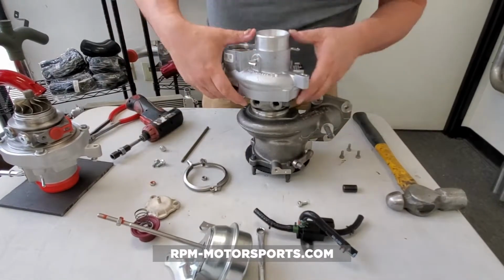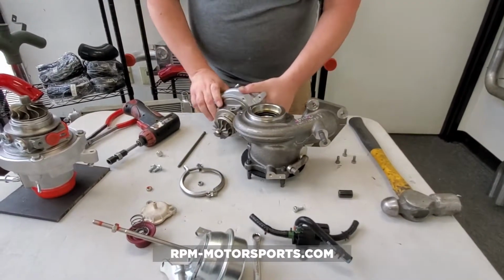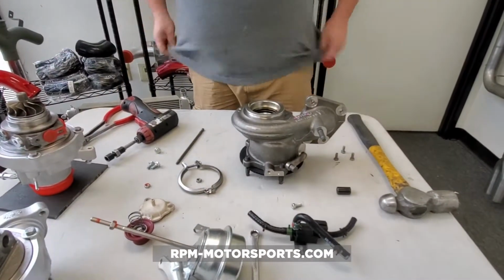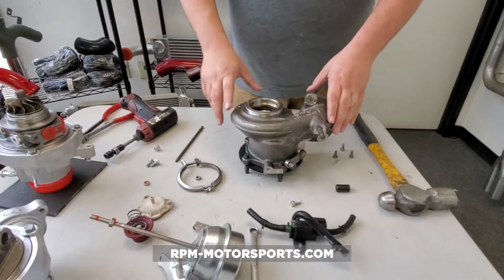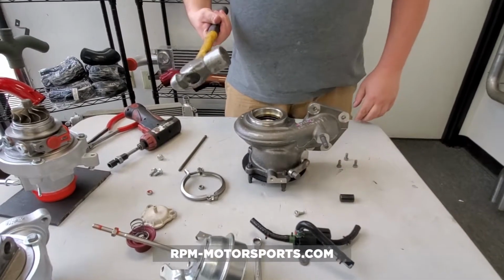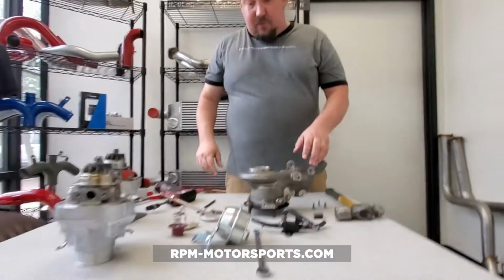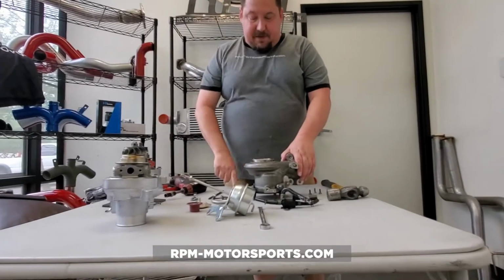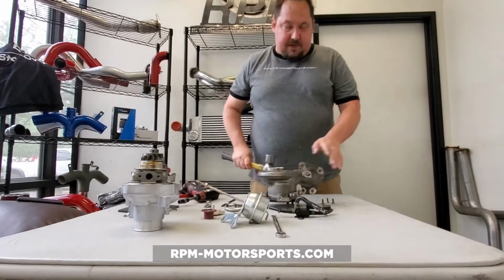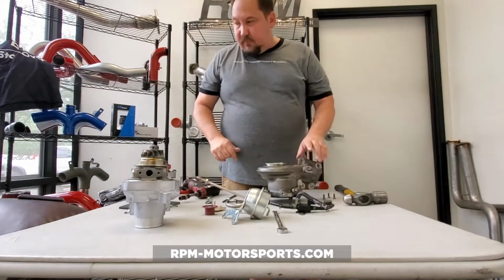Now this is a new turbo, so yeah, it's going to come off nice and easily. So you saw how easily that came off. Now a turbo that has any significant mileage on it is going to be heat soaked. That may not come off, and that's where you get your hammer out. Now, we don't want you to go charging at this like Thor would. But what we do want you to do is maybe get a little torch, heat up this center cartridge a little bit, give a little tap. Eventually those will separate, and they should do so relatively easily.